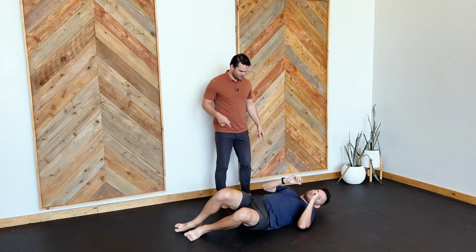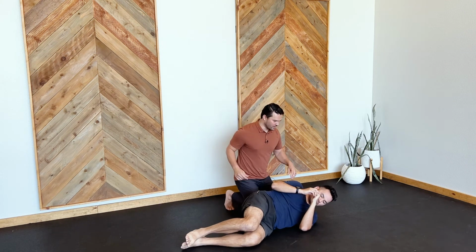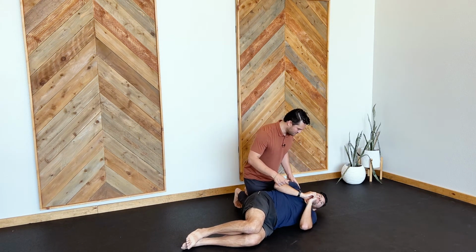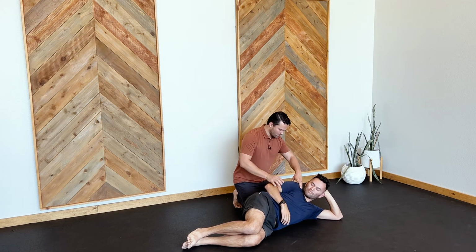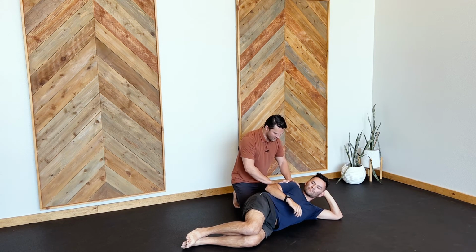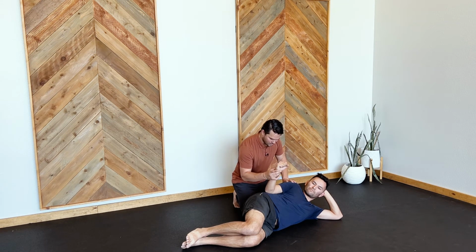Classic side-lying external rotator. Good, and now you can support your head with your hand. And now we're going to pull the elbow in. We're going to scoop that shoulder blade down and back. And now we're just going to open and close.